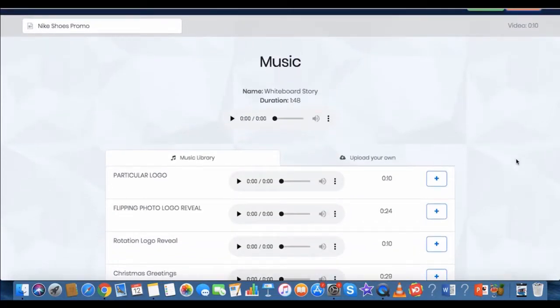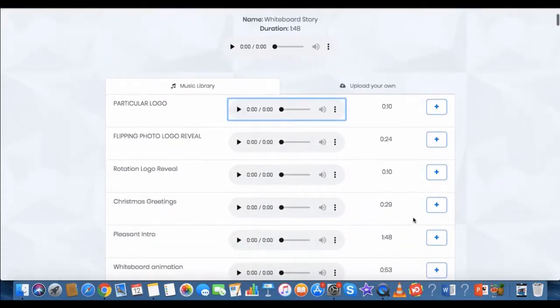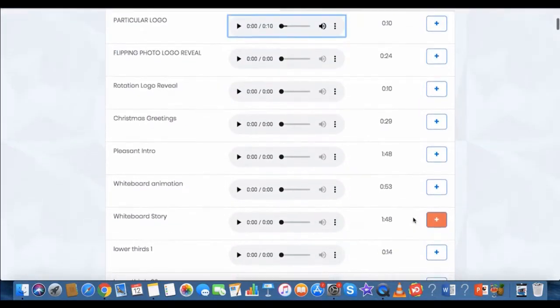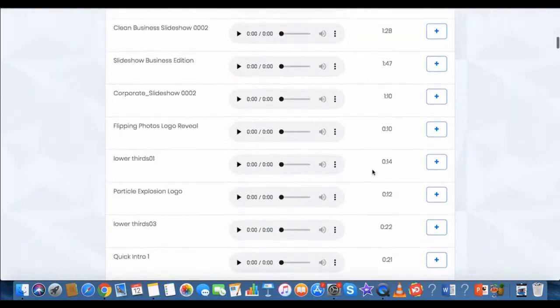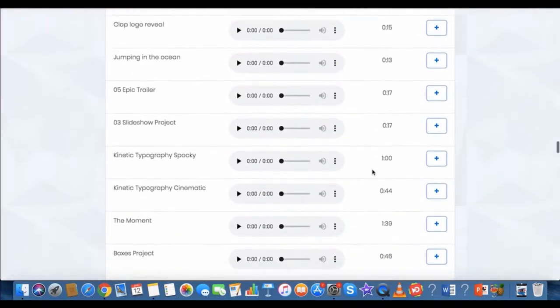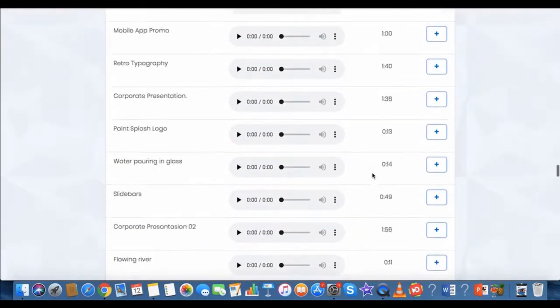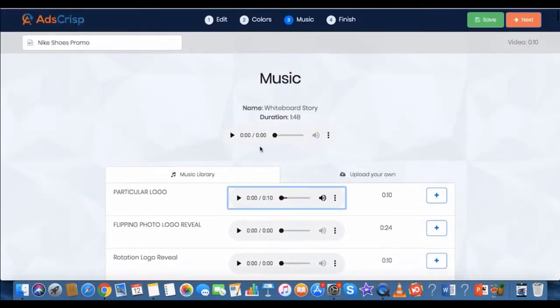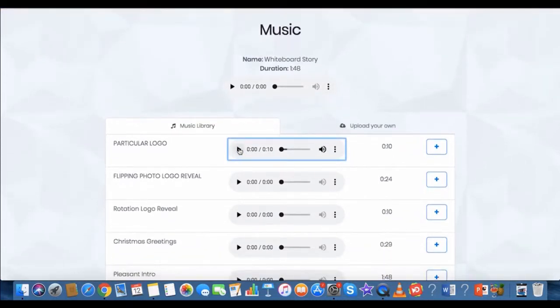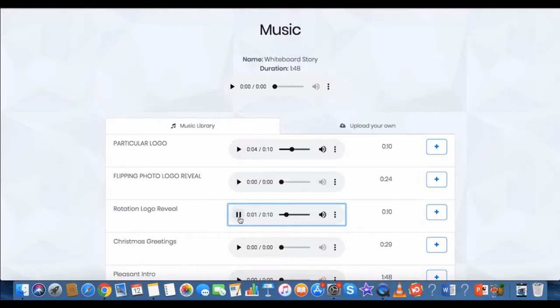Now the next thing that you can do is you can add music, right? Let's say I wanna play this music, and so what has been done is you have been given a complete music library over here. You have like 100 plus music over here, right? And one music has been selected by default, so you can use this music if you want. Otherwise, you can go ahead by selecting some other music, maybe something like, yeah, I like this one. Let's use this one, okay?